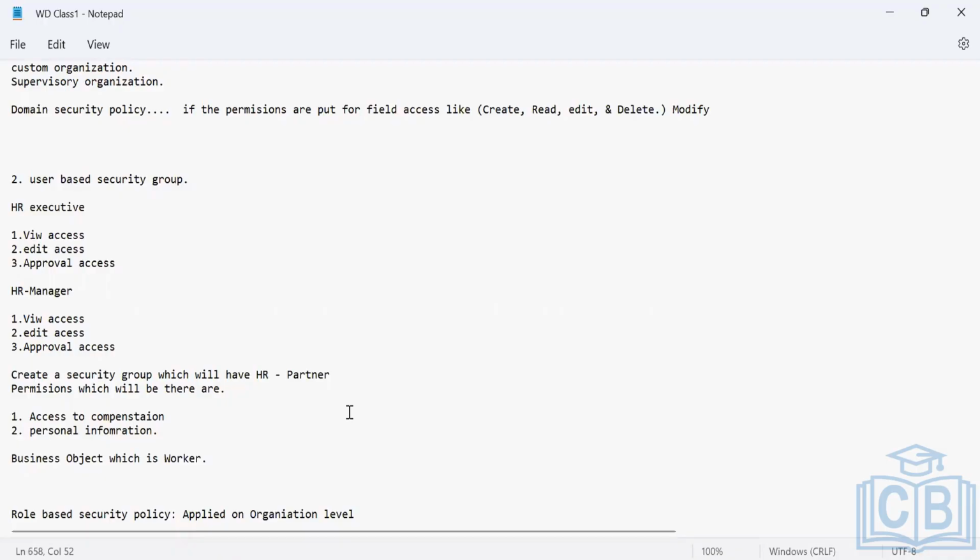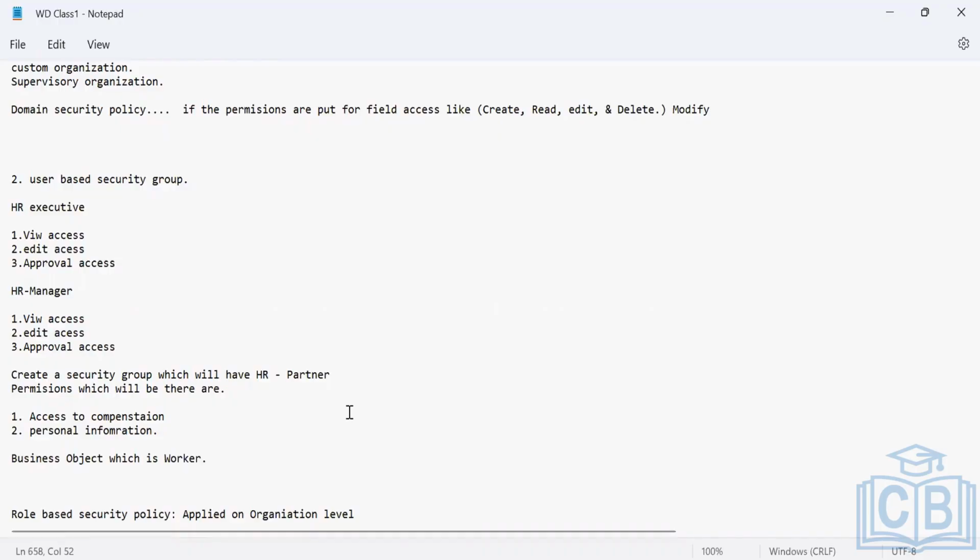Through the domain security policy. And for any other thing that we are doing, the user-based security group. That is directly on the user. We don't have a policy there.